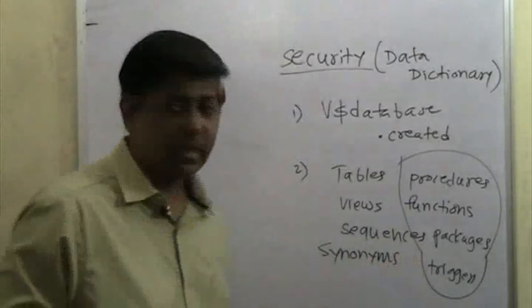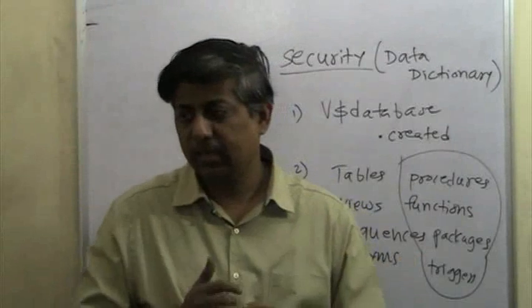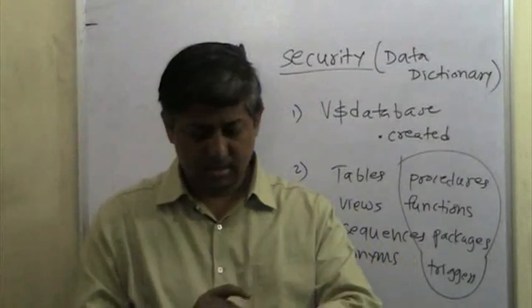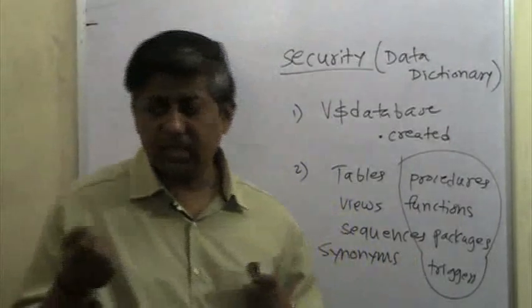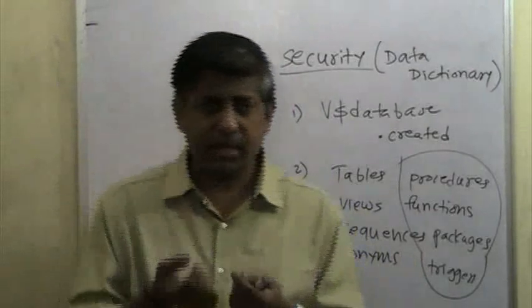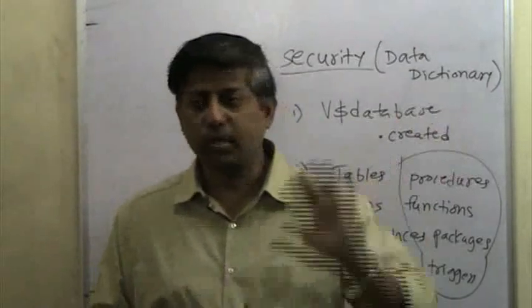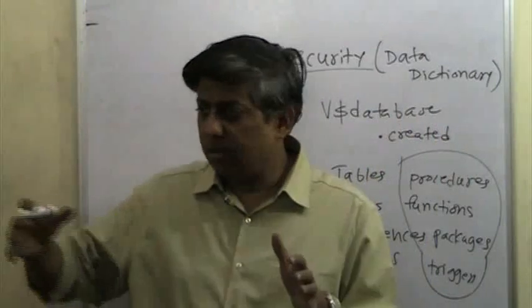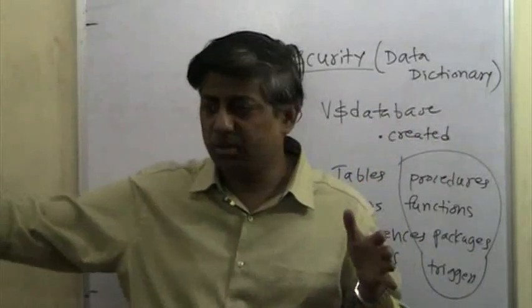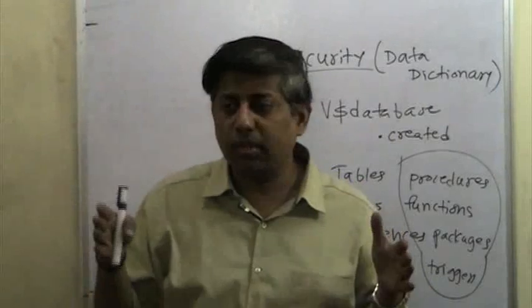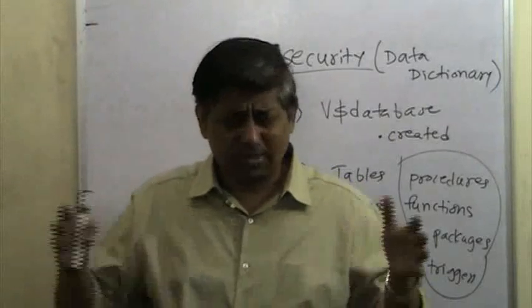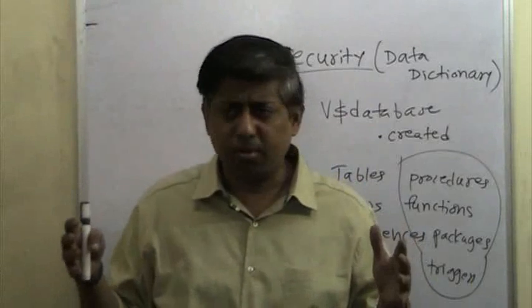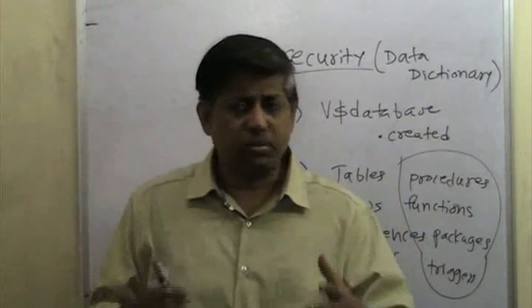What is a synonym, by the way? It's just a name. It's an alias. You are correct, it's a nickname. It's an alias which is pointing to another table. For example, I have a table called my big table, a very huge name. By the way, a table name cannot have more than 30 characters, but still it's a very lengthy, complicated name to remember, and I always type select star from that table.